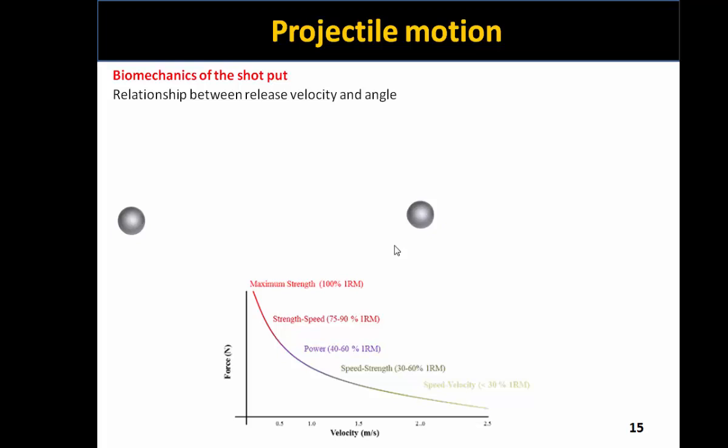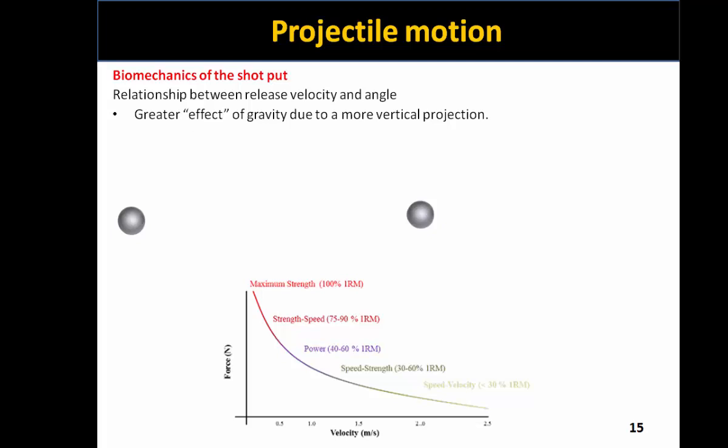Now, in terms of the factors affecting the release velocity and angle, there is certainly a relationship between that angle and the velocity of the release. And so there tends to be somewhat of a greater effect of gravity. Now, I put this in quotations because when we talk about gravity, it's the attraction between the shot and the earth, which is independent of the position of the shot relative to the thrower.